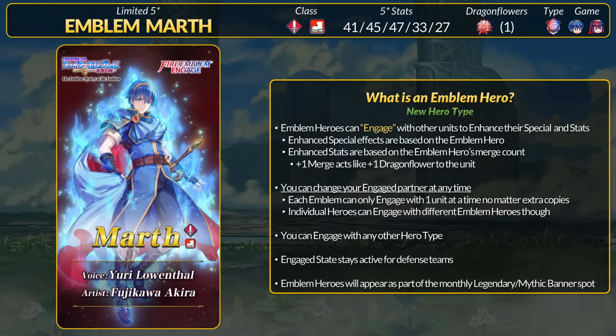Next up, our new hero type is based on the Emblem Rings from Fire Emblem Engage. Emblem Heroes will be a new hero type, and unlike their main game counterparts, they will be treated as actual units you can use in combat. Like in Engage, our first unit of this type is Marth, Emblem of Beginnings. Let's talk about the ground rules for Emblem Heroes.